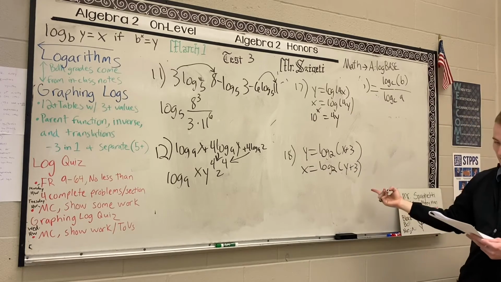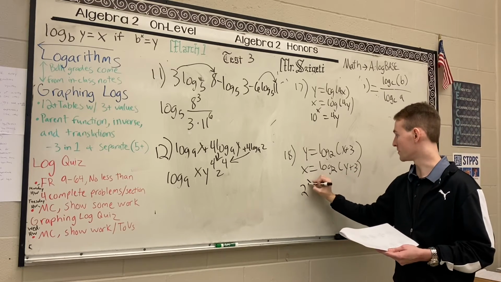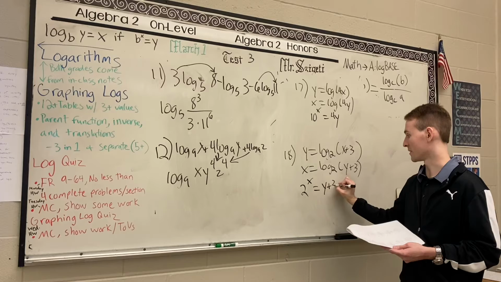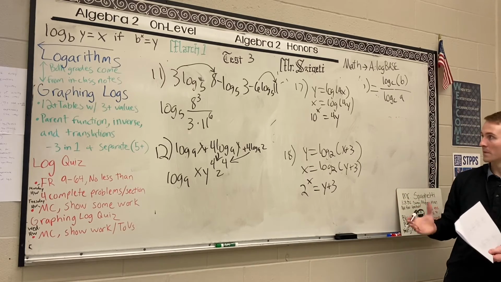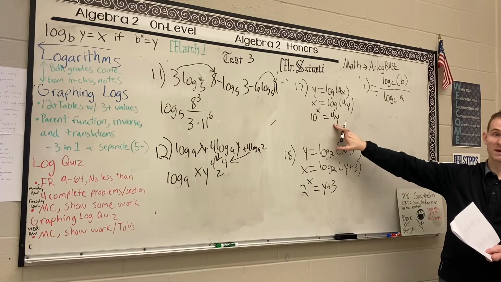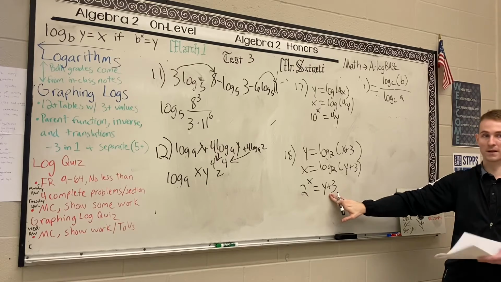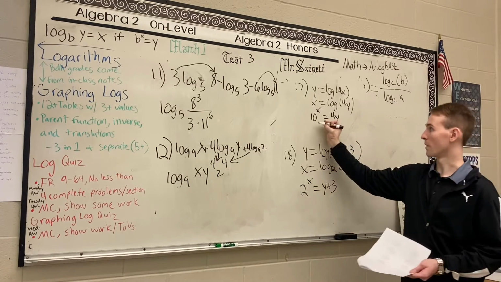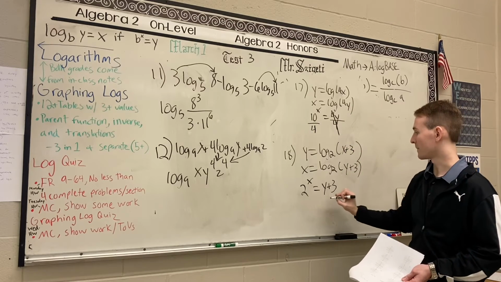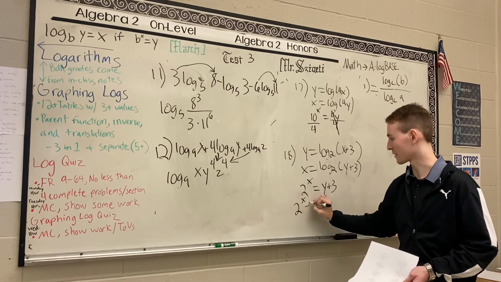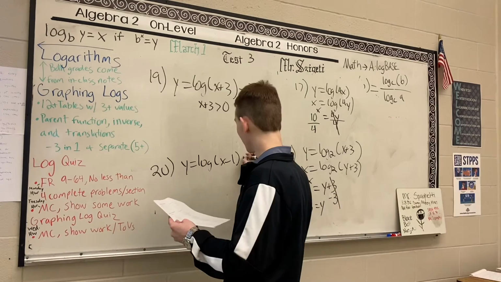So this one, not a whole lot is going on. It's base 2, so we have 2 to the x is equal to y plus 3. And the next step for both of them is just to simply isolate the variable. In this case, it's multiplied by something, so we have to divide through the inverse operation. In this case, it's the variable plus something, so we have to subtract. So our final answer is 10 to the x over 4, and that's just y. And then this one is 2 to the x minus 3 is equal to y plus 3.